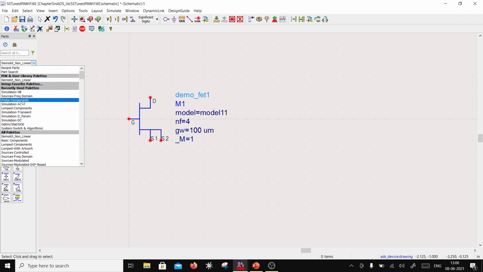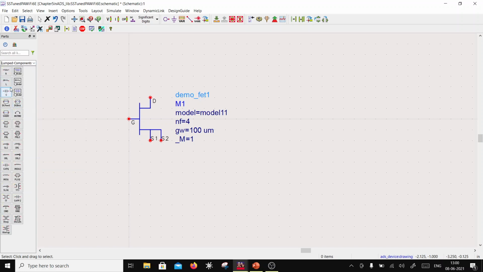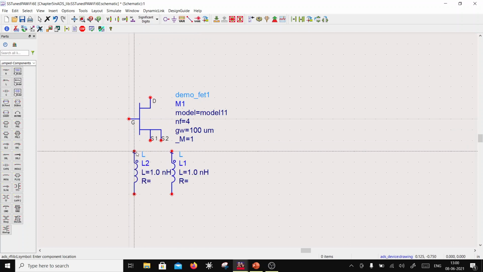Using ideal lumped components, I'll put some source degeneration here for stability, and I'm going to make this 230 picohenry. There are two back vias.